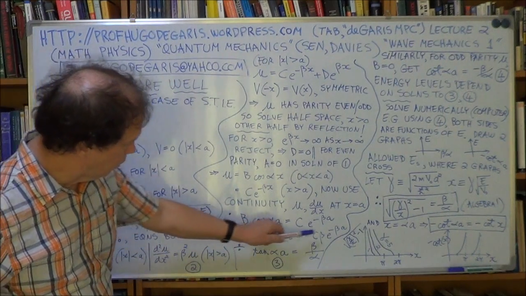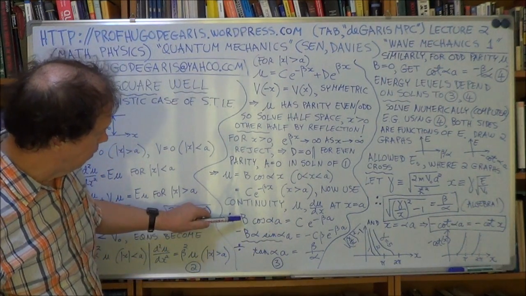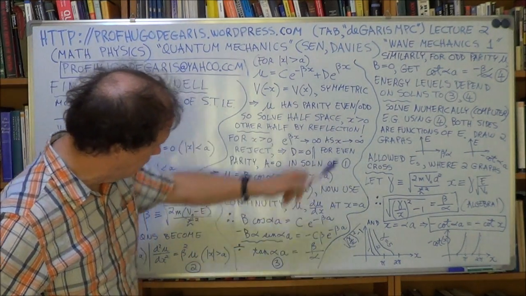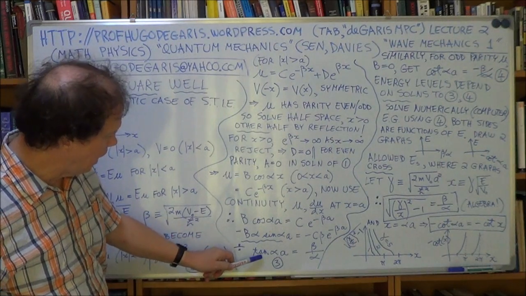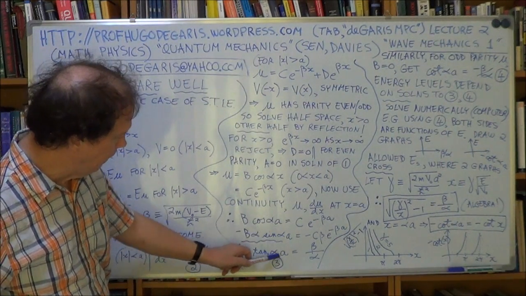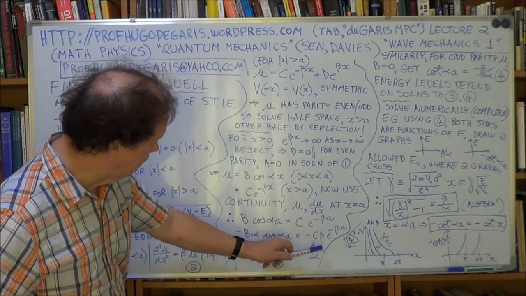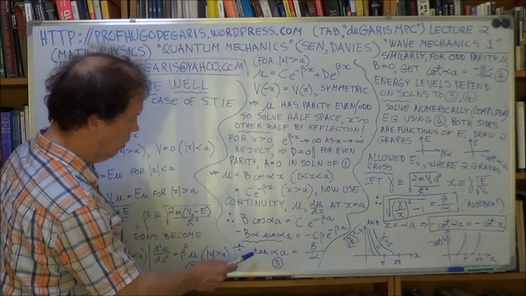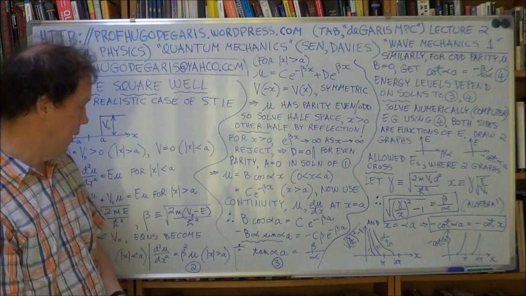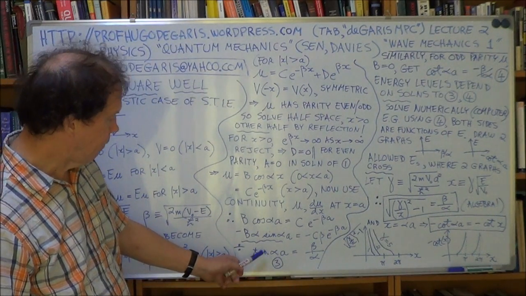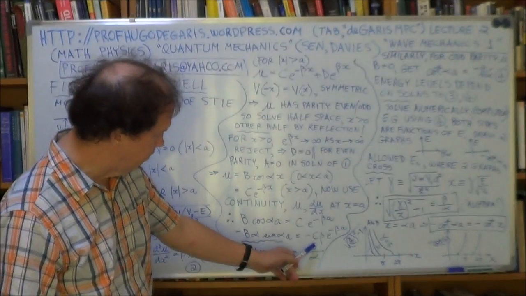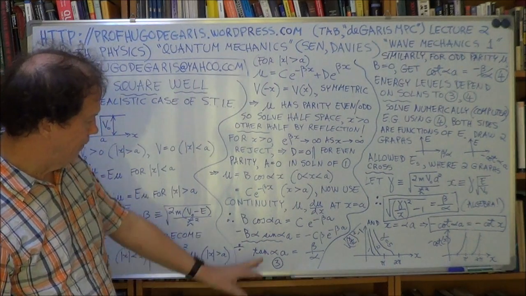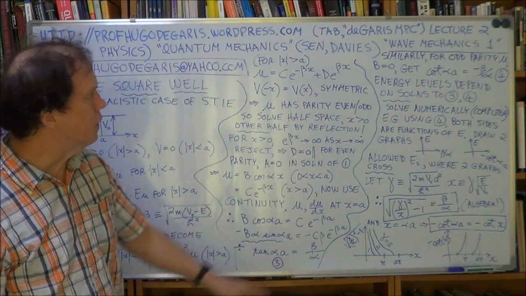Now take this equation here and divide by this one. So the b's cancel, the c's cancel, the exponentials disappear, and you end up with just tan of alpha a equals b over a. Call that equation 3. So tangent of alpha a equals beta over alpha, right? So we've deduced that much.